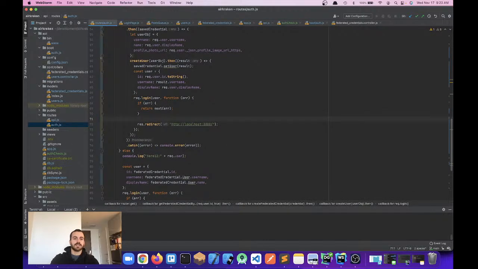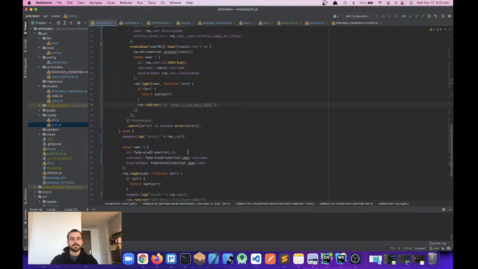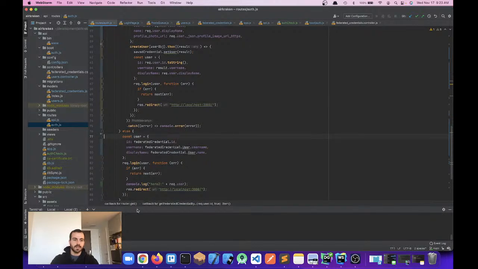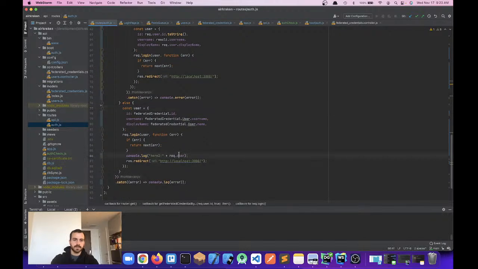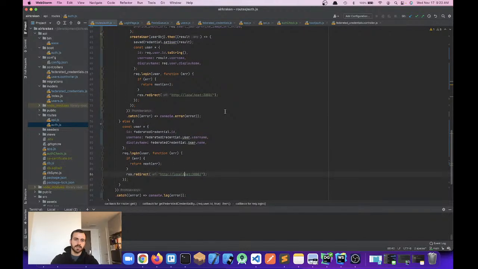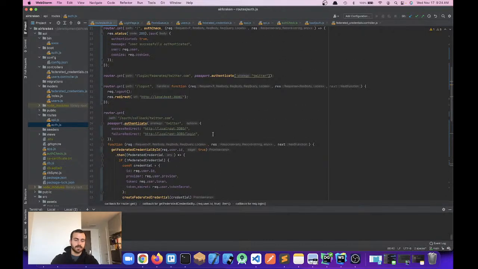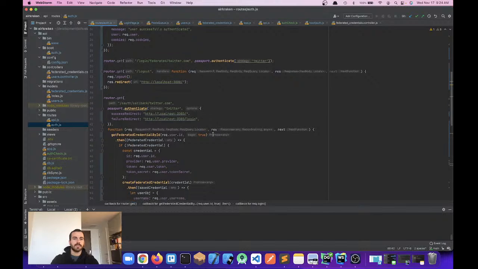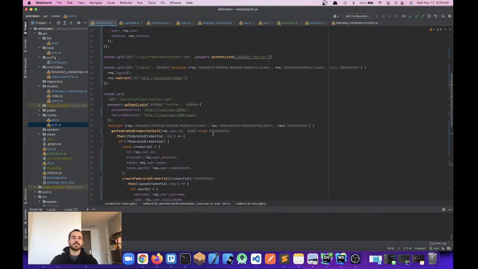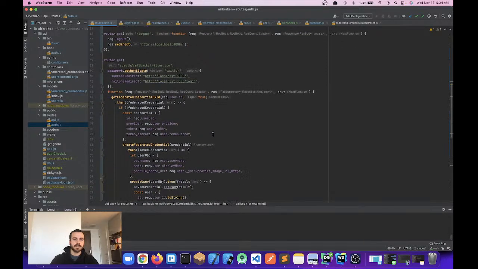Get the credential and log the user in if they're not logged in. But the issue here is I don't think this is called super often. I think this is only called when you initially do the redirect, which may not necessarily want to do.